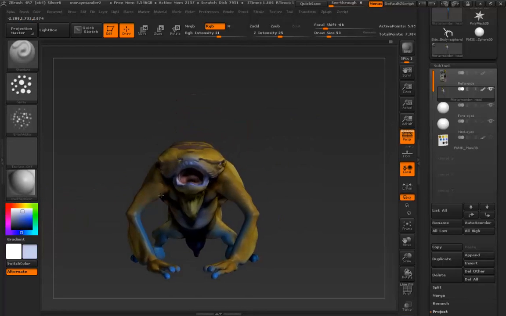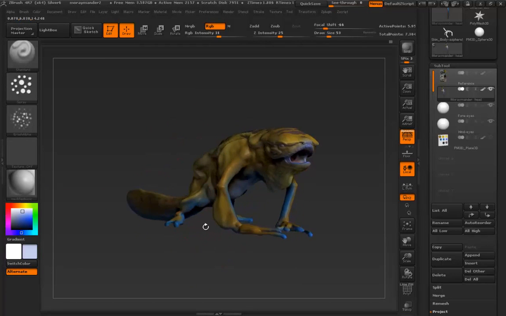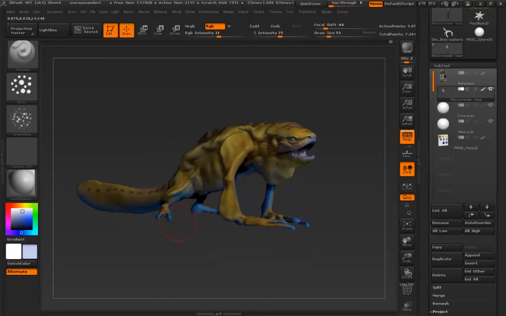And that's something I could talk about later with you guys. Right now, this is just the general concept of what we're going to be doing on the other two creatures, right? So far, we've sculpted it. We've gone through multiple passes on the sculpt.